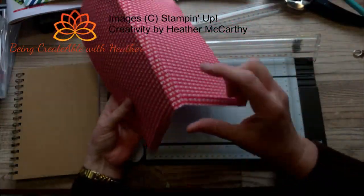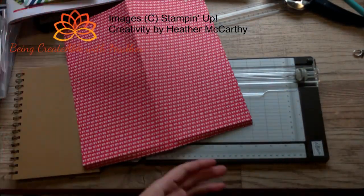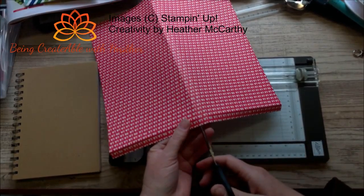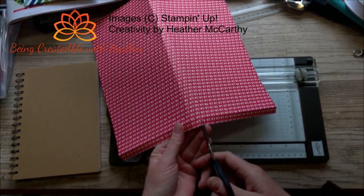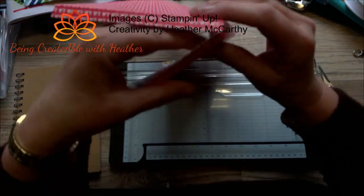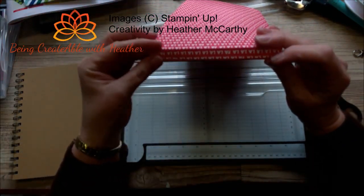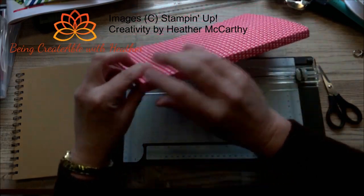And because I want it to be able to fold inwards, I'm going to grab my scissors, which have disappeared on me. There they are. Wow, that's amazing, isn't it, when things actually appear? And I'm just going to snip those two end pieces like that, so that when I do this, it's all going to come together like that, and then I'm going to have a nice fa-la-las on the end.